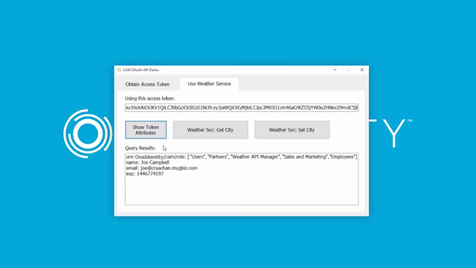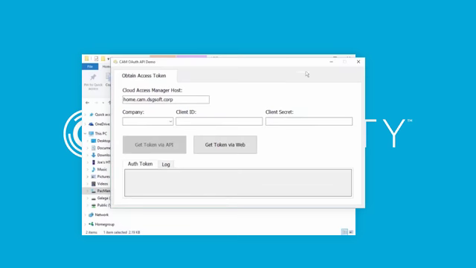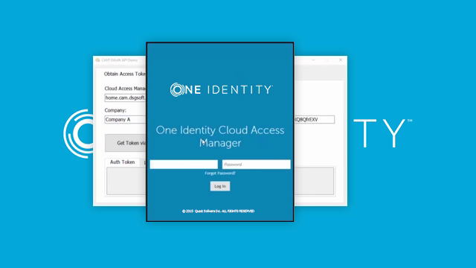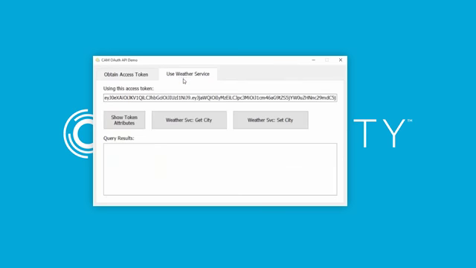So let's try logging in as a different user. For that, I'm going to restart this app, make sure I clear out my cache. Let's go ahead and minimize this. So this time we're going to log in as George. So we're going to see the same UI. He's going to get his access token. We're going to see that right here. And then he's going to go and call the web service for getCity. Works just fine. He calls setCity, and it's basically challenged. And it's basically not allowed.